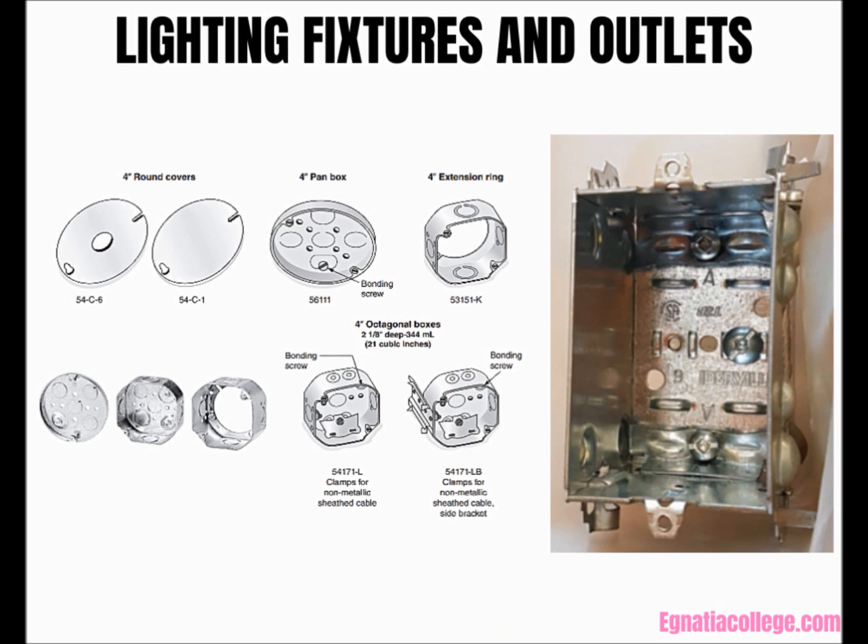Lighting fixtures and outlets. Architects often include in the specifications an amount of money to purchase electrical fixtures. The electrical contractor includes this amount in the bid, and the choice of fixtures is then left to the homeowner. If the owner selects fixtures whose total cost exceeds the fixture allowance, the owner is expected to pay the difference between the actual cost and the specification allowance. If the fixtures are not selected before the roughing-in stage of wiring of the house, the electrician usually installs outlet boxes having standard fixture mounting studs.